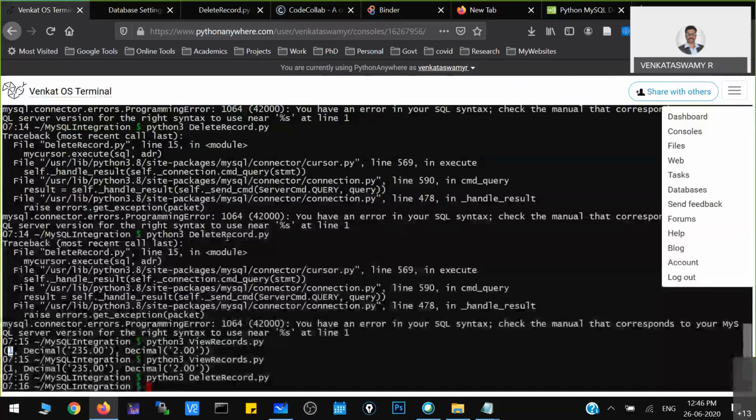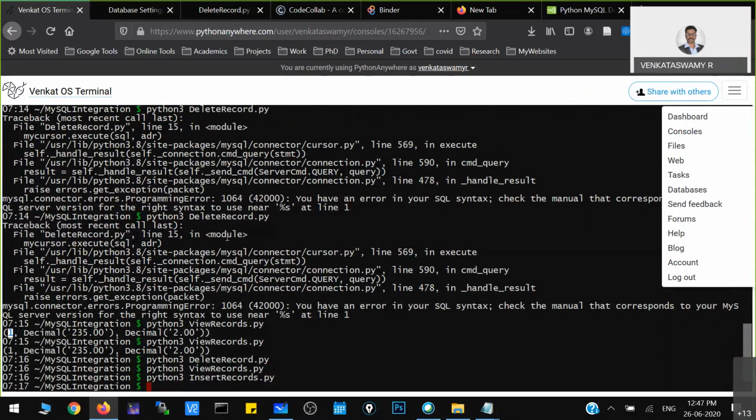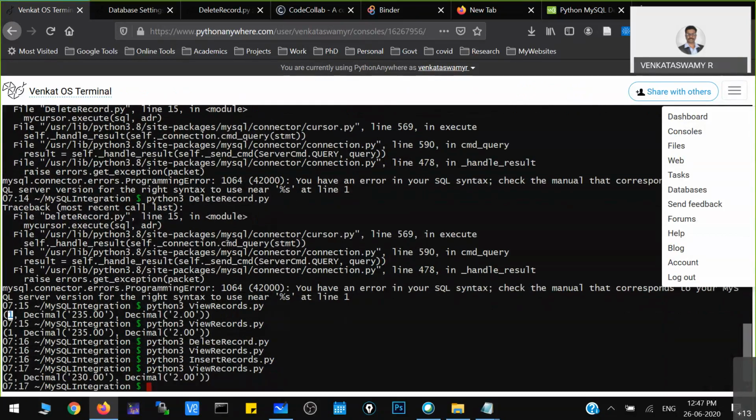Earlier we had a record. When I typed view records, I used to get some record. Now you see no record is there. So to do that again, you have to run the insert record. We have already created the insert record file. Now that file came, and if you see the record, that record will be there.